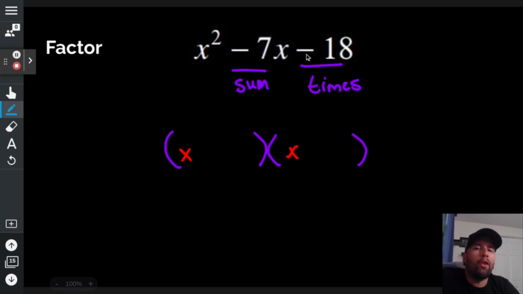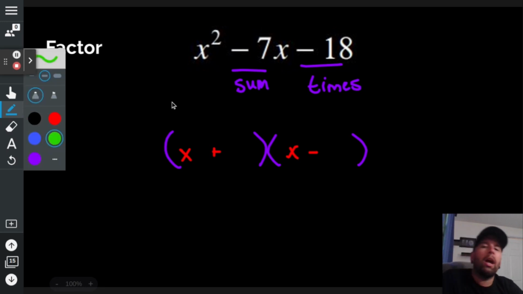Do that first. If you try to sit there and come up with all the numbers that add up to -7, you're going to be there all day long. Start with a -18. So I know one's going to be positive and I know one's going to be negative. Now, whichever number is larger is going to be negative. Why? Because a negative plus a positive, if it ends up being negative, the larger number is negative. So two numbers that multiply out to 18 are 6 and 3.